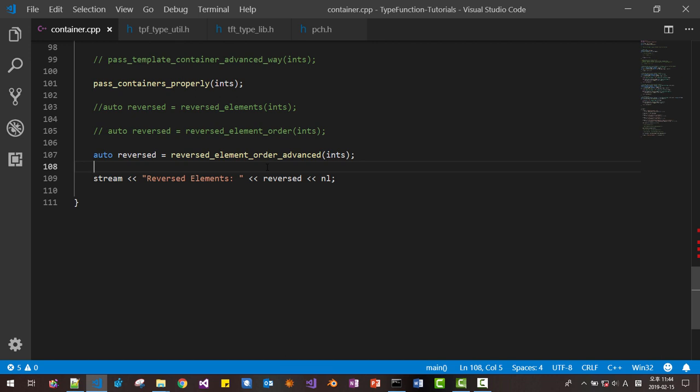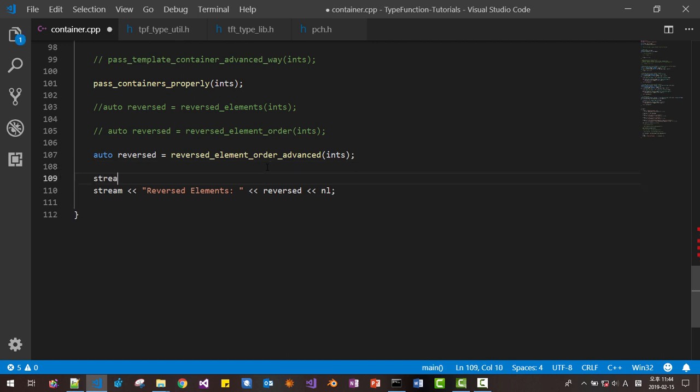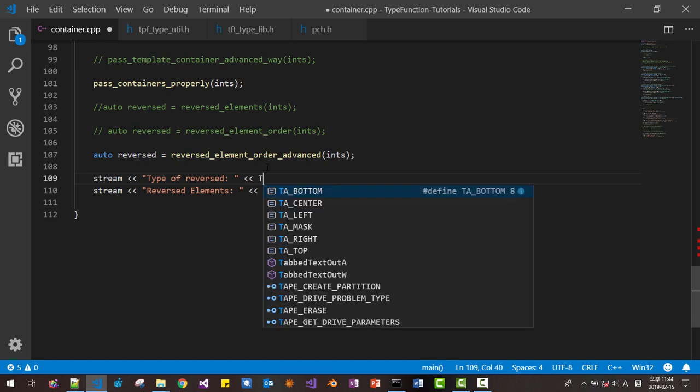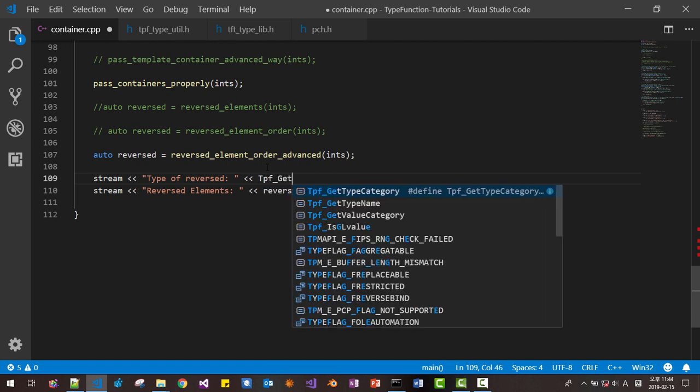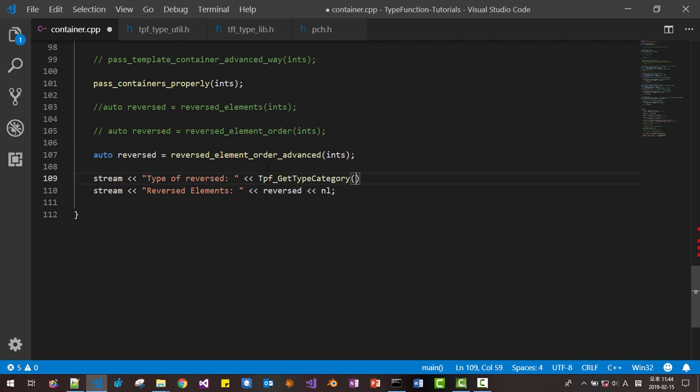Let's determine the type. Stream. Type of reversed. How do we find out? We can find out the type like this. Get type category, reversed, and end.